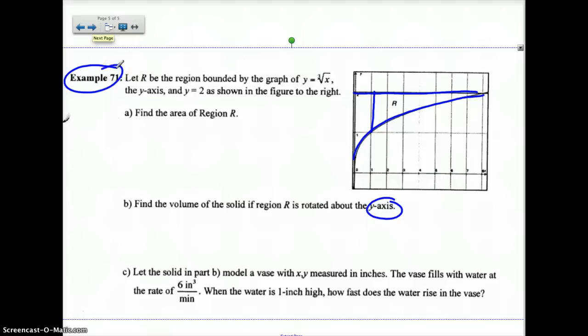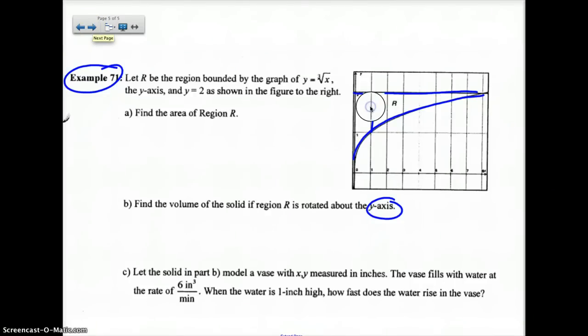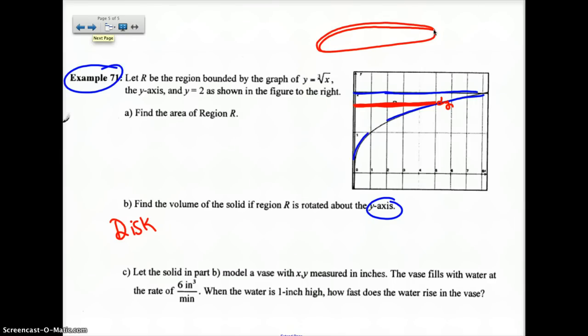All right, the next one says to find the volume of the solid when we go around the y-axis. This is why I like this one, because they usually have you go around the x. So when we're finding the volume of the solid, again, we go from the axis to the outer edge, and there would be no hole created because this whole solid is butted up against the y-axis. So I've got a disk problem going on here, but I'm doing it with respect to y. My differential is along the y-axis, so really what I've got going is my disk is kind of going like that.